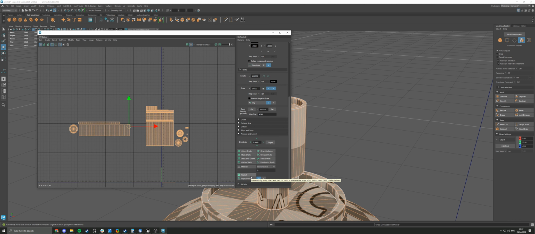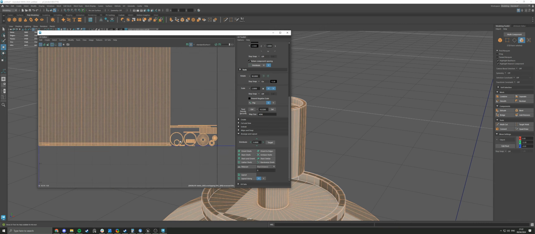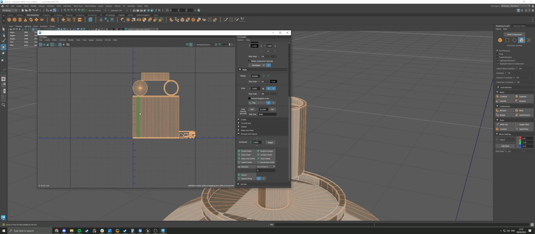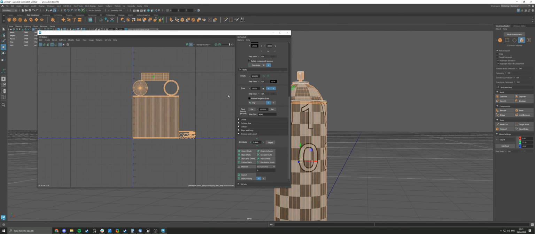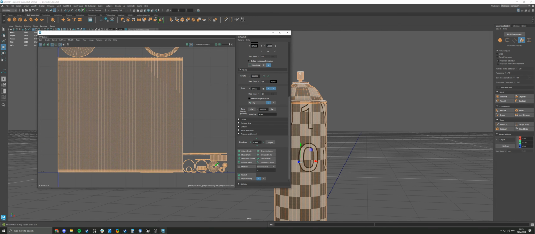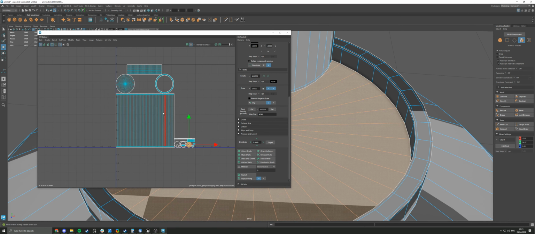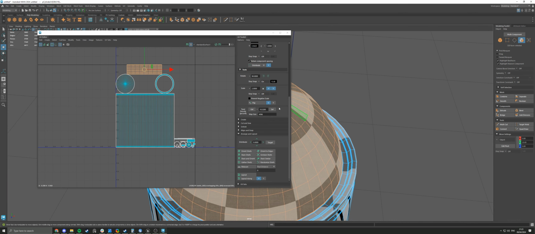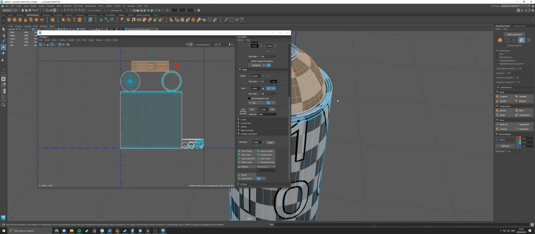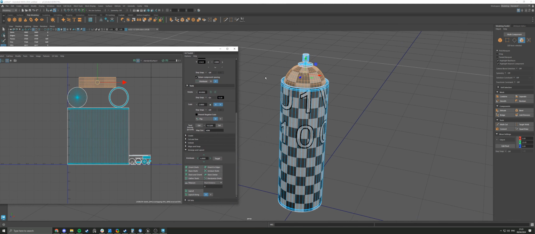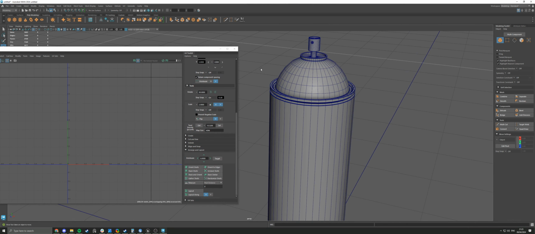So what we're going to do here is click on layout. What this will do is automatically set everything within the UV space. Now you could sit here and hand pack everything, but honestly there's no point. This does a good enough job automatically. So I think this is the perfect way of getting these objects done pretty quickly. So that's it. That's our object UV mapped.